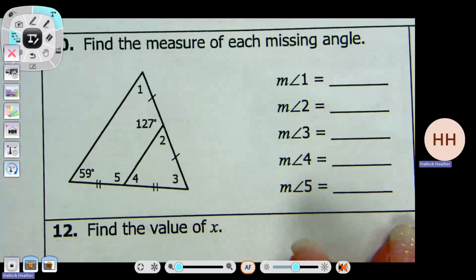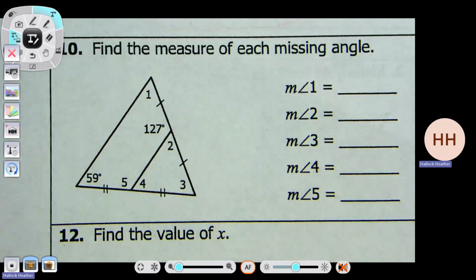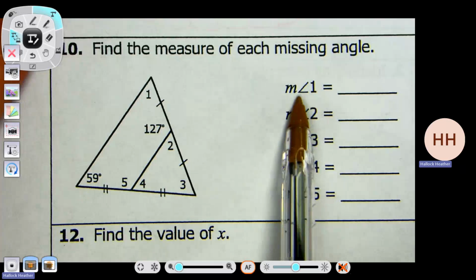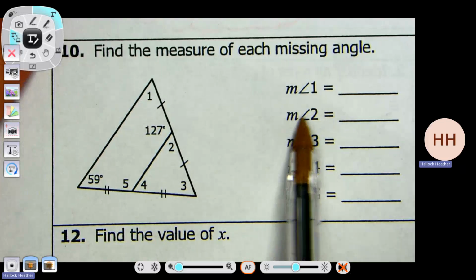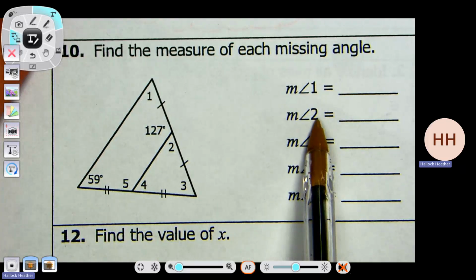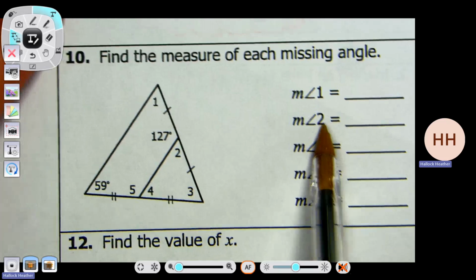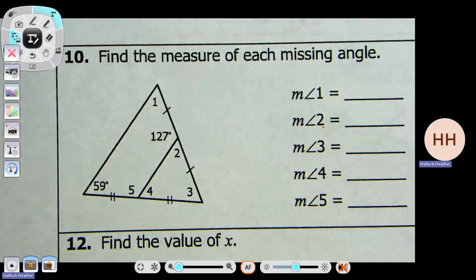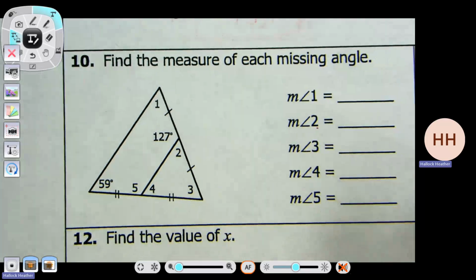So number 10 is now angle measures. That's why it says the M and it's got the little inequality looking thing. It says the measure of angle 1, the measure of angle 2. So now we're talking about the inside. You have to think outside the box here, outside the triangle. A triangle adds to make 180. Keep in mind a line adds to make 180. Okay, so all these little pieces from throughout the year are going to kind of come into play.